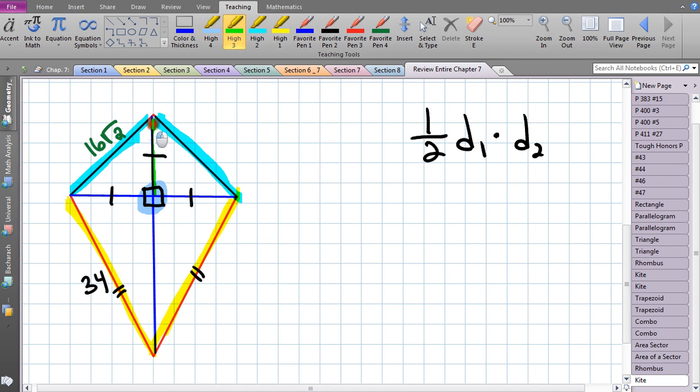Not only that, I recognize these two sides are the same. Therefore, we have another shortcut - it's not the 30-60-90, that's an isosceles right triangle, the 45-45-90. When I use that shortcut working backwards, if the hypotenuse is 16√2, that means these two legs are 16. The property of a kite tells me this is going to be 16 as well. When I add up 16 and 16, I got one of the diagonals - that is 32.